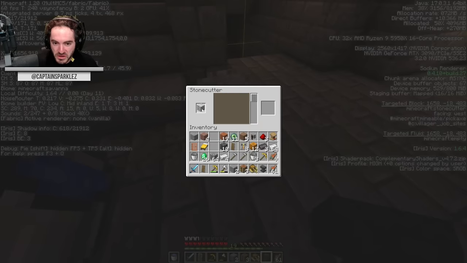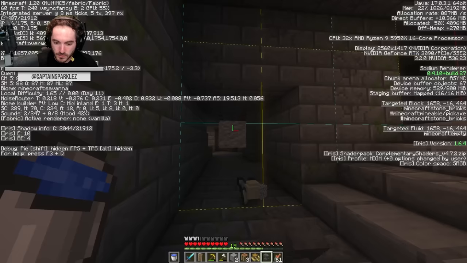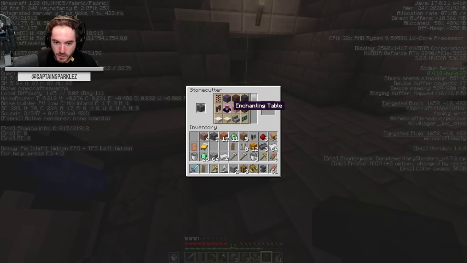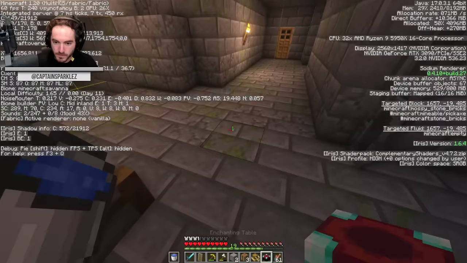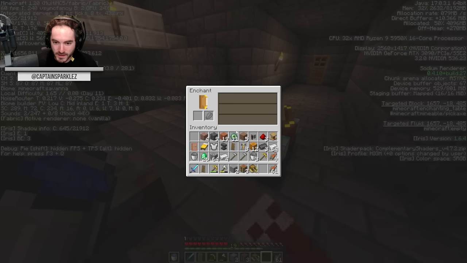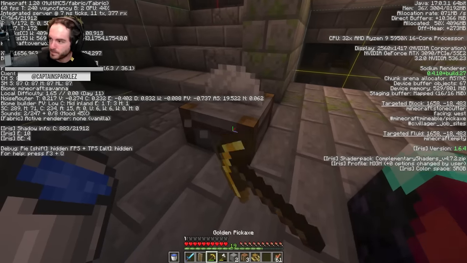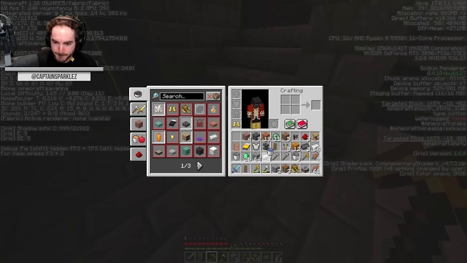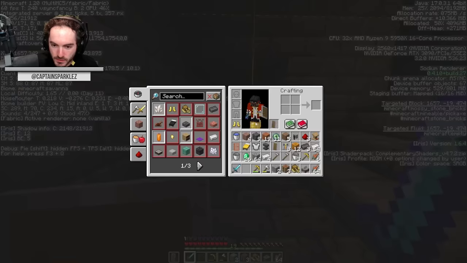Was there anything from here? No. Goodbye. If I got more andesite, I could do a full level 30 enchantment table area. But I could do this. You know what? I could do that, and then I could just pop this down and give myself a little... No, I don't have lapis. Just kidding, I can't do that. Anyway, I just don't have lapis, so what can you do? Not a lot.